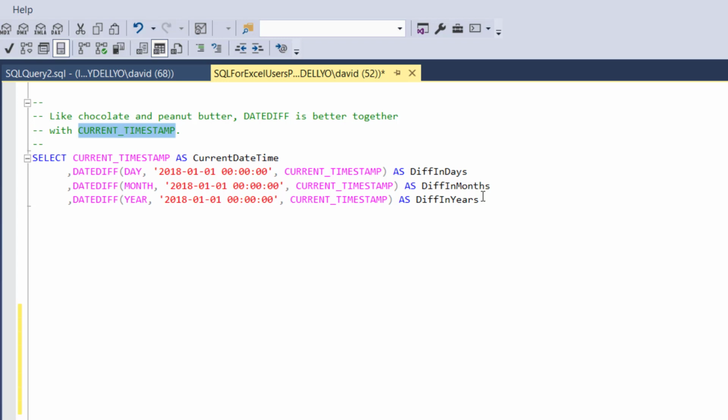So for example, if you follow the instructions for this tutorial, you're running SQL Server either locally on your laptop or your desktop or on a VM in the Azure cloud. Either way, CURRENT_TIMESTAMP is going to talk to SQL Server, which is the machine that you're working with, and it'll return you back the date and time of that machine. Now, the reason why I'm bringing this up is that in the real world, in a production environment at a large company, let's say, usually the SQL Server is sitting on a different machine from your laptop. And depending on where that machine is sitting and where it's configured, the CURRENT_TIMESTAMP might not be what you expect.